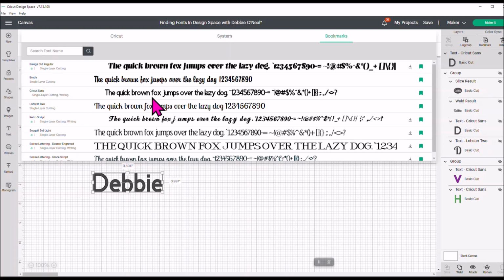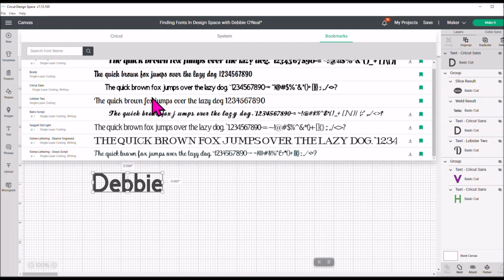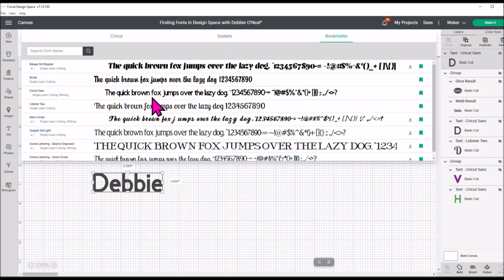Okay, so this is a great way for you to go through. This works with both Cricut fonts and system fonts to add them to your bookmark list. Cricut's done this so that you can quickly access your fonts that you love to use all the time. There's no limit right now for how many you can bookmark. However, Cricut would like us to remember this was created to make a shorter list for you to scroll through. So maybe just pick your top 20. I don't know why you would want more than 20, but if you have a top 20, you could bookmark them and easily just come here when you need to grab a font to use.